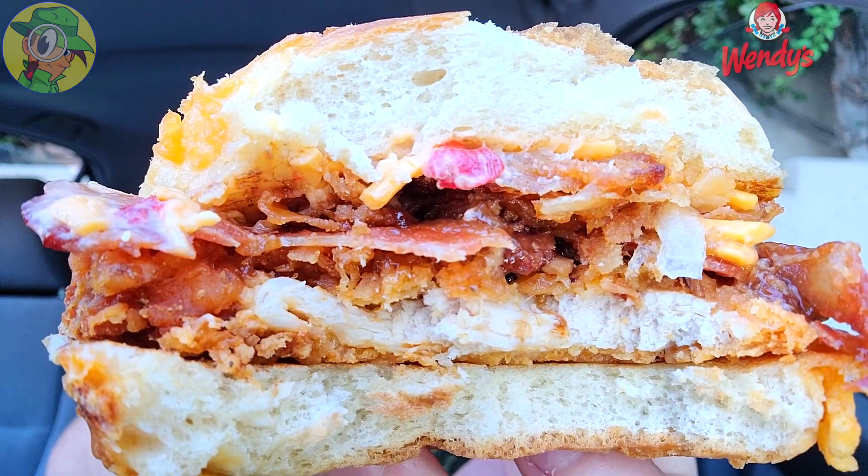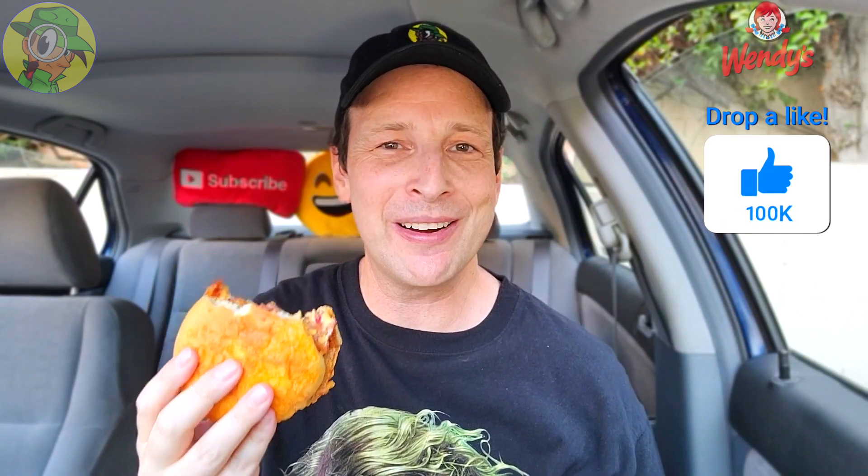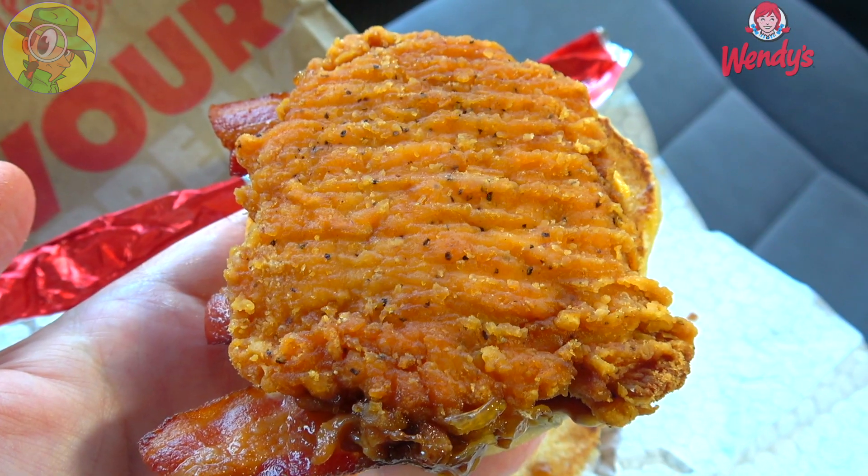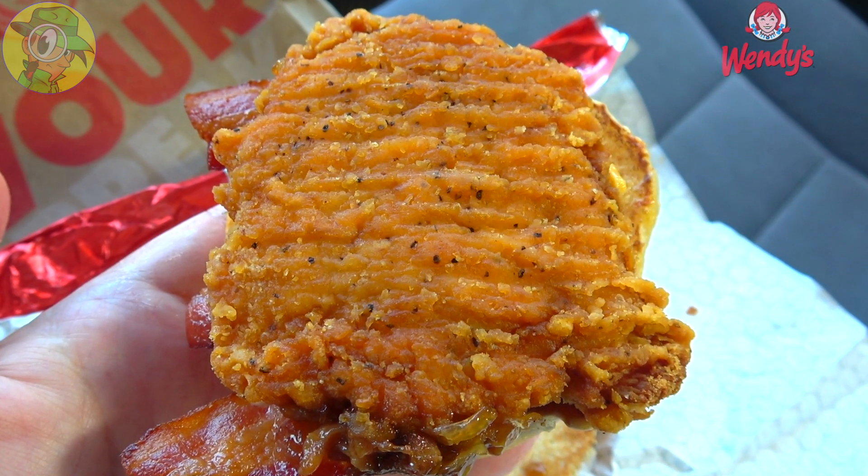The chicken is a little dry on the bottom but even still there's a lot of moisture in this sandwich overall. This doesn't hold a candle to the triple variant of the Big Bacon Cheddar I just did, but there's no way it can — there's not enough chicken to justify the height anyway. The quality of everything in here is all about those toppings on top of the protein choice. Even with a single, the spicy chicken especially has got a little bit of sizzle and it's delivering on taste — and that's what you want.